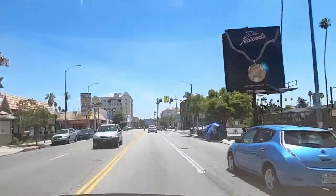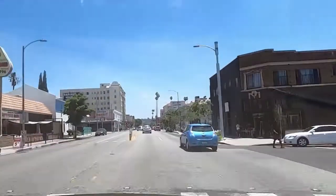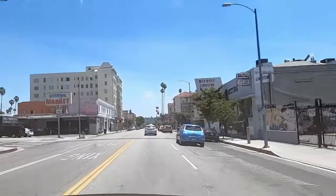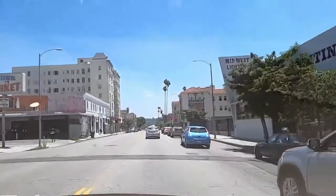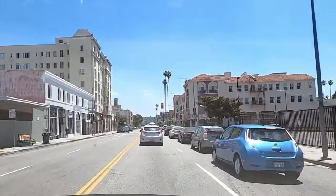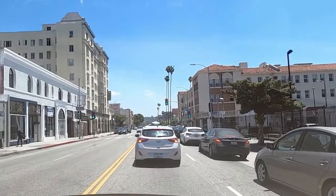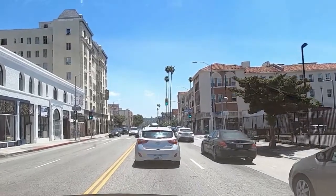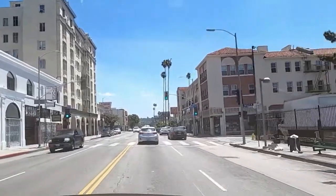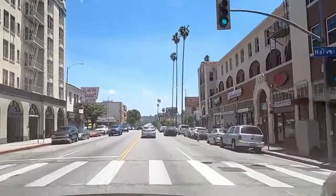Lots of brick. A lot of the architects were from the East, so they were used to dealing with hardy, heavy weather, and so they built a lot of brick buildings, but they just look so nice and lovely, and there's a feeling that you can feel here, if you try, of the old Hollywood glamour. You can see it in the buildings. I like East Hollywood.